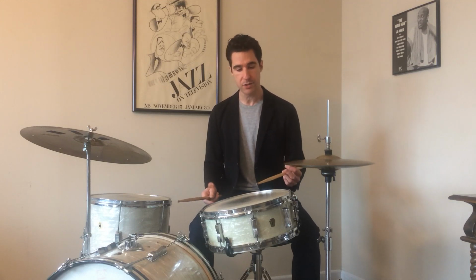And another thing that he's doing there, he's playing that backbeat with his left hand as a dead stroke. So I've talked about dead strokes and dead sticking before, and Joe Jones used this technique a lot, as did a lot of the great drummers. So instead of letting the stick rebound, he's pressing it into the head.